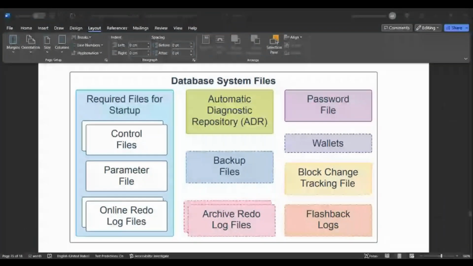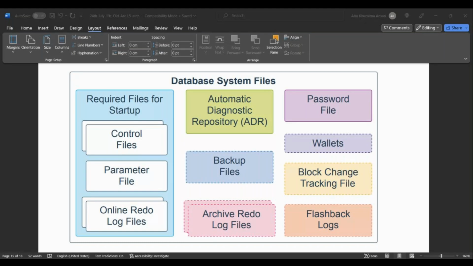And we had user data files also. From 10g onwards we had two system files, one is SYSTEM and one is SYSAUX. Before 10g it was only SYSTEM. And after that, when we create a database through DBCA, how many files are created?